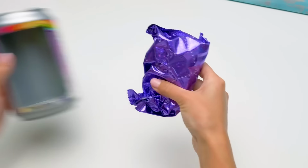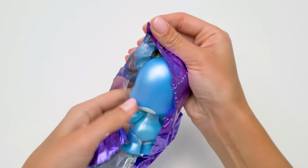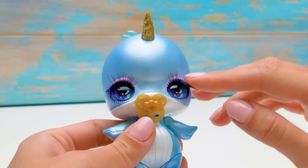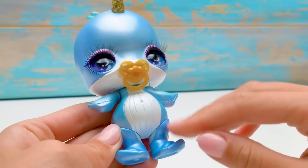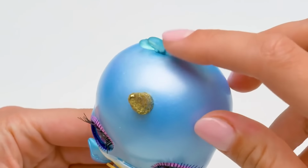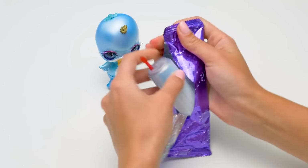There's our cutie inside! Let's open it first. Wow, who is this blue buddy we got? Oh, what a cute whale! Aw, as all the Poopsies, he's got cute lashes and beautiful shining eyes. Check out his fins and striped tummy. Here's a shiny golden horn on his head and a tiny fountain. Let's see the bottle of this cutie.